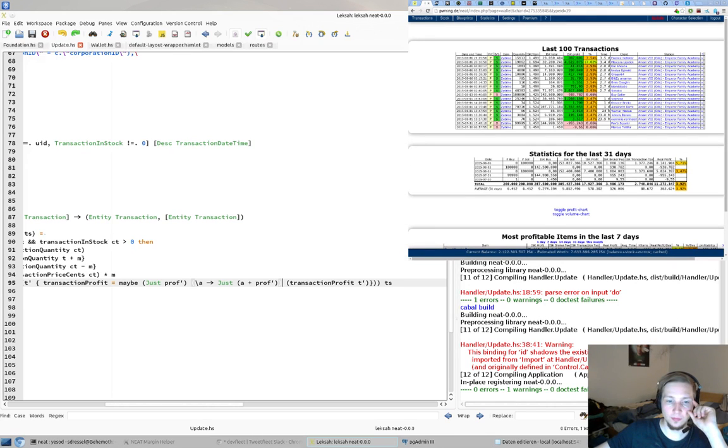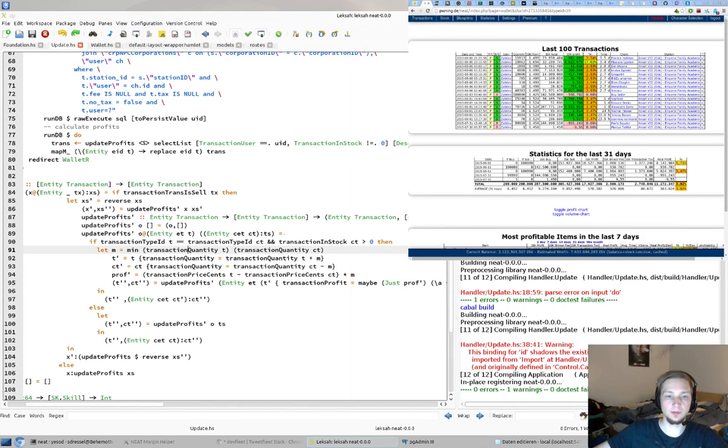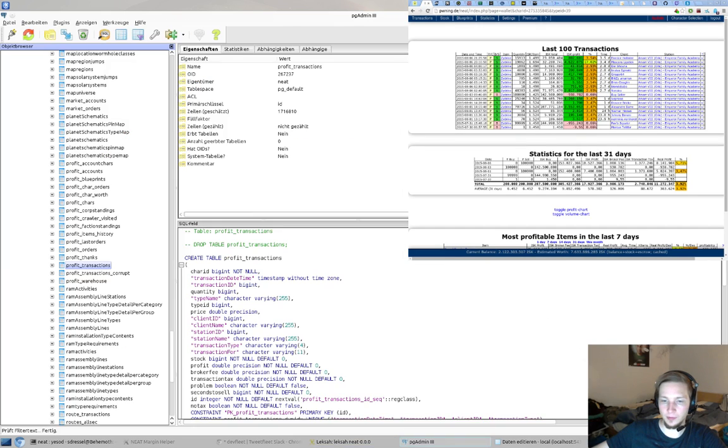Oh, I did some errors here. It must be transaction in stock or transaction quantity. That's the problem. Now I kill my database again.